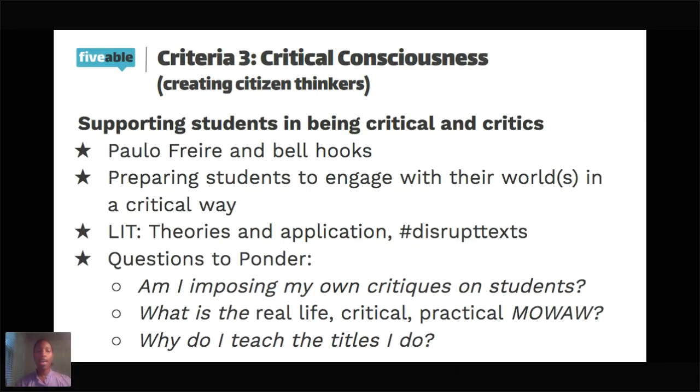There's also this idea of Disrupt Texts. And if you're not following that, just look on Twitter. There's also a Disrupt Texts website. That's tough to say. Disrupt Texts' website, where they're talking about not only disrupting the status quo, right, but also how to teach the canonical texts more disruptively. And so you are asking students to create their own critique and build knowledge around it. And so the question here is whether or not you are imposing your own critique on students. So that goes back to that idea about discussion, about whether or not you're trying to get them to discuss until they get to your answer, or you are open to them coming up with an interpretation that you never had, and valuing that, and taking it with you as though it were yours, as though it were your plan.